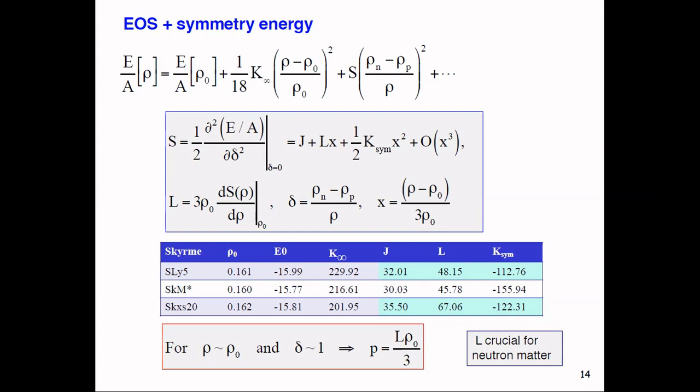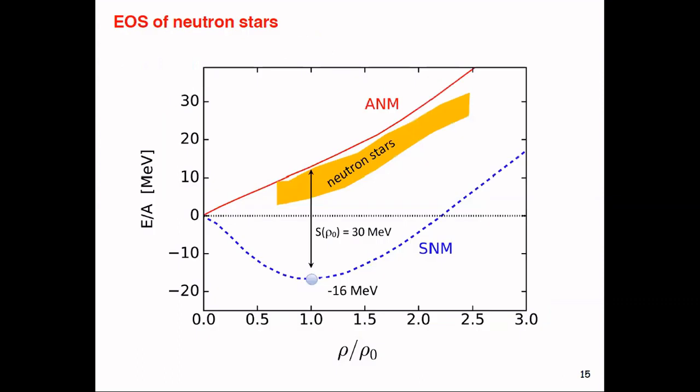And you can again expand this in a Taylor series. The first term is the bulk symmetry energy, and this is called the slope parameter, where x is the deviation from the saturation density. So this guy here is crucial for explaining neutron matter, and different Skyrme functionals give different values of this quantity. In fact, you have values up to 120 MeV in some Skyrme functionals. So it's very broad. What we barely know is what happens around here, for symmetric nuclear matter, neutrons equal protons. And what you want to do is go here to explain neutron stars, right?